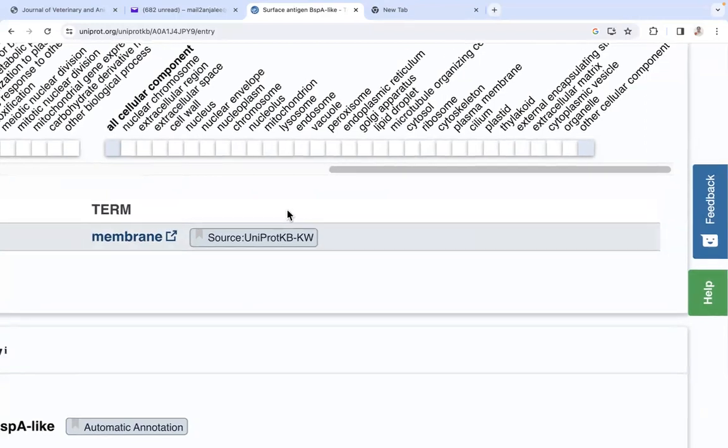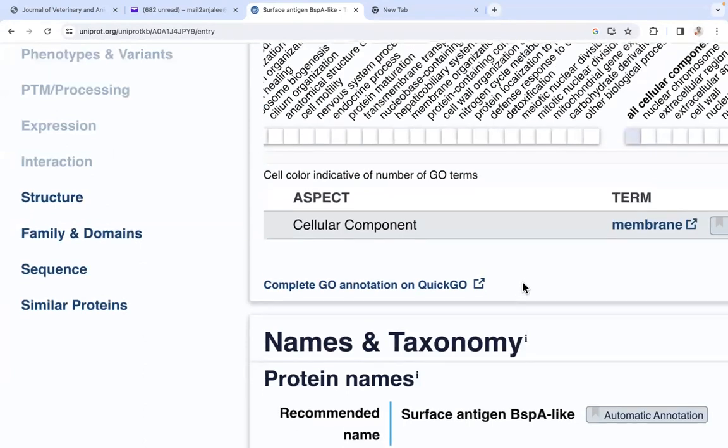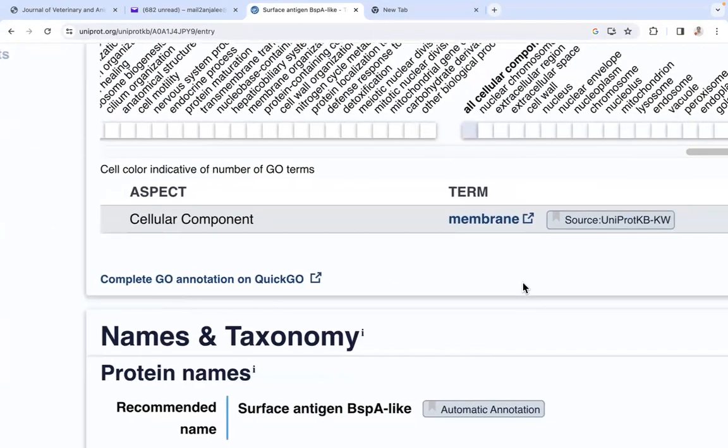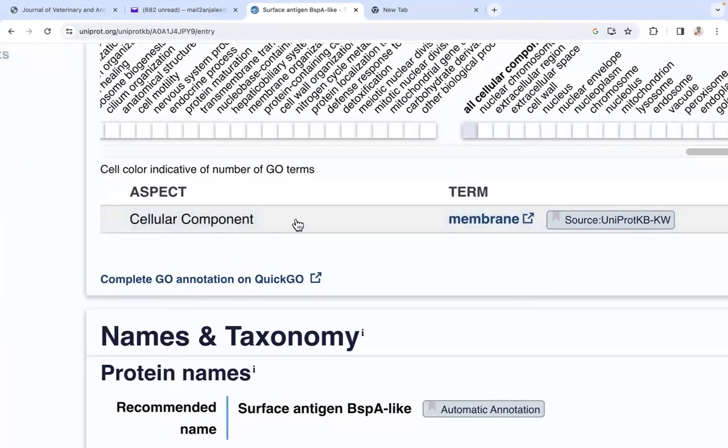So likewise, you see your UniProt also gives you the subcellular compartment. Was this BSPA a membrane protein? Did I describe that? So let us check anyway. Subcellular compartment, this particular protein is in the membrane. So this is what I explained just now. I will also explain once again.